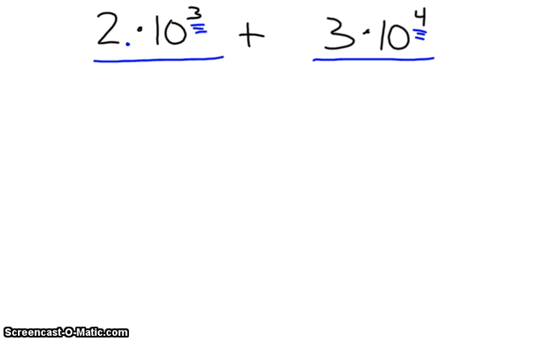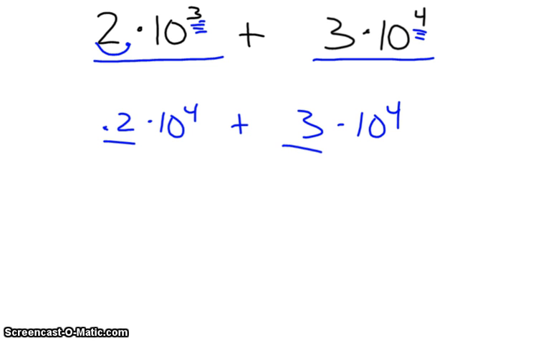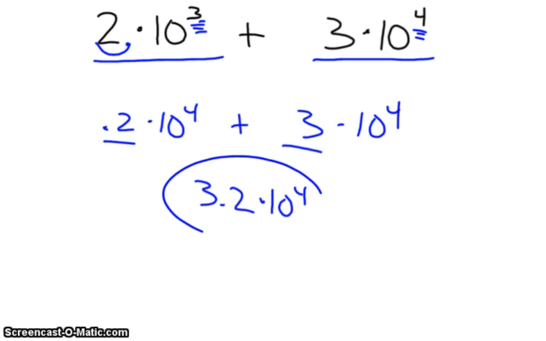Well, if I think about it, if I move the decimal spot from here to here, that would make it have to come back 4 spots instead. So it'd be 0.2 times 10 to the fourth. And this is plus 3 times 10 to the fourth. Well, now let's go ahead and combine these numbers. I've got a 0.2 and a 3, so we just put those together as 3.2 times 10 to the fourth. And we are completed. So remember, we're going to start with a bigger number. The bigger number was 3 times 10 to the fourth, so I need to turn them both into 10 to the fourths. All that was having to move the decimal point one more spot, and then I combine my numbers.